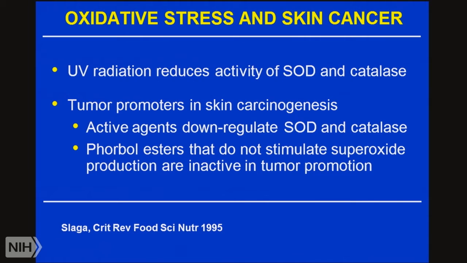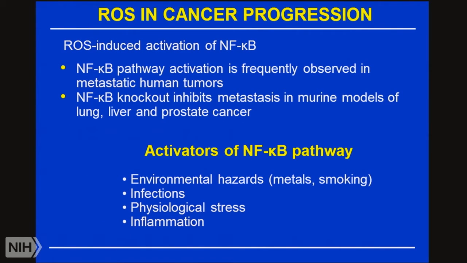These are old models, but already with the old models, one of them was phorbol esters. People knew early on that only those in this family that stimulate superoxide production are active in tumor promotion, while the ones that didn't did not cause cancer progression or development into cancer from a precancerous lesion. So they all said, okay, it must be very important to have these oxyradicals. And ROS in cancer progression, clearly people believe it's very important. They also think NF-kappa-B signaling is very important. This is why we would like to be able to target NF-kappa-B signaling. Lots of people believe that targeting it successfully in cancer would be one way for therapies. Unfortunately, it doesn't work well because of the severe side effects.